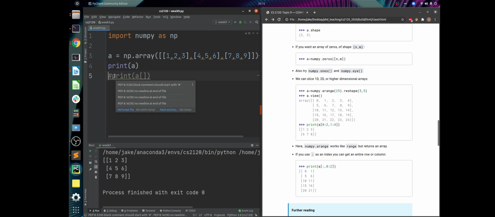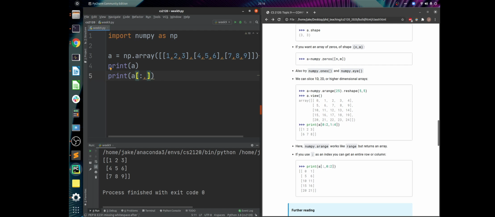So the slice we will take will be A square brackets. You'll have a comma between rows and columns. So on the left is which rows you're selecting. We could select 0 to 2, which is all the rows. Or we could write simply this. This is also all the rows.